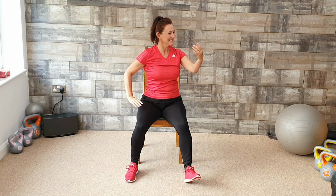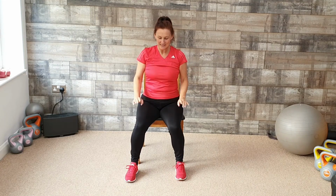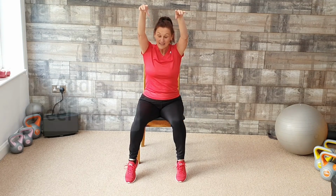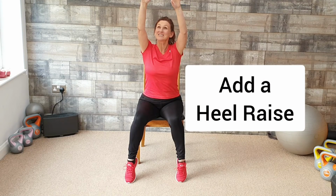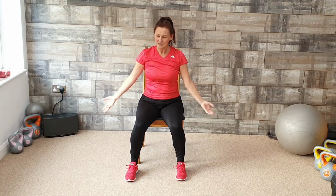Final one. Make it your best. Lift the hands up all the way to the ceiling. So you can lift your heels off the ground for a higher stretch and open out and all the way down. Bringing the heels down to the floor. And then we can do the reverse. So as we lift up the hands, inhale and lift the heels and relax.